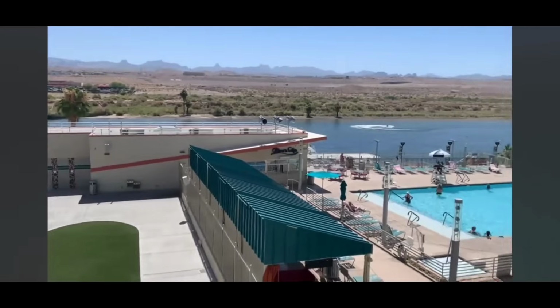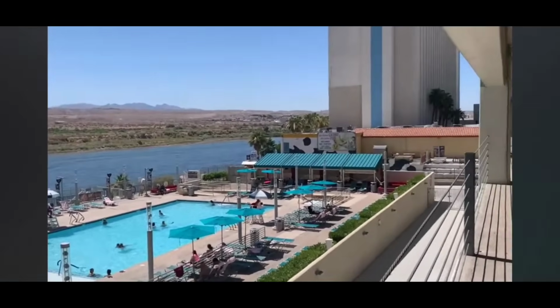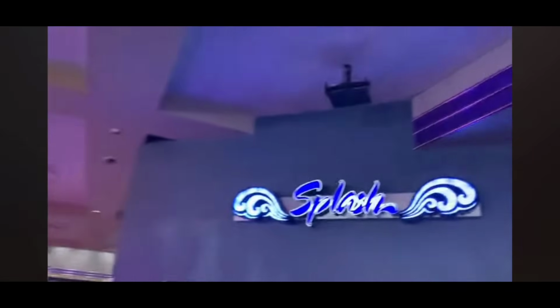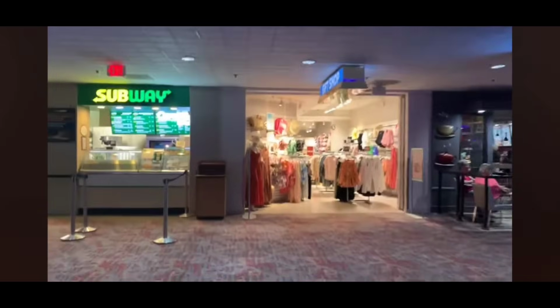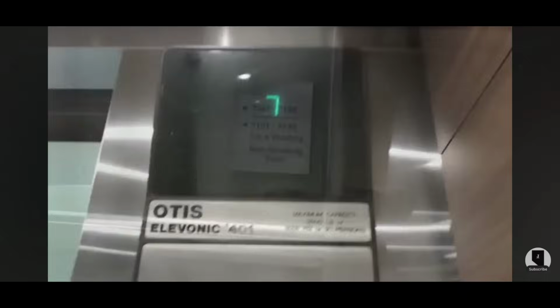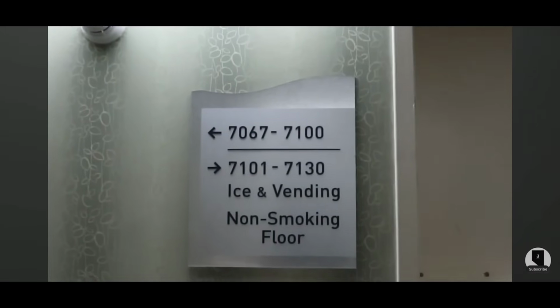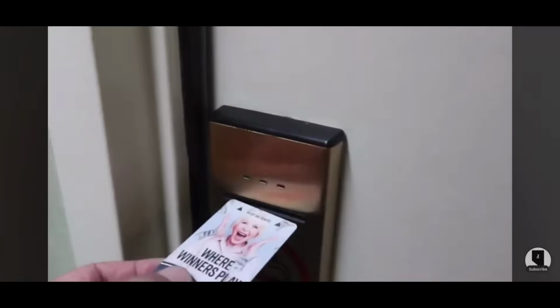It used to be the place, but when they remodeled the rooms, that was the last time they remodeled the rooms. So it might have been nice then, you know what I mean? But now it's just kind of meh. They've used them for how long now? And so they're definitely outdated. It's not the place to go any longer.